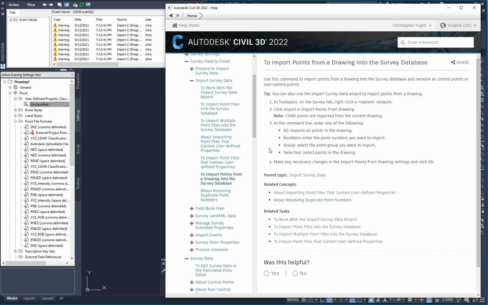To import points from a drawing into the survey database, use this command to import points from a drawing into the survey database and network as control points or non-control points. Tip, you can also use the import survey data wizard to import points from a drawing. In Toolspace, on the Survey tab, right-click a named network.